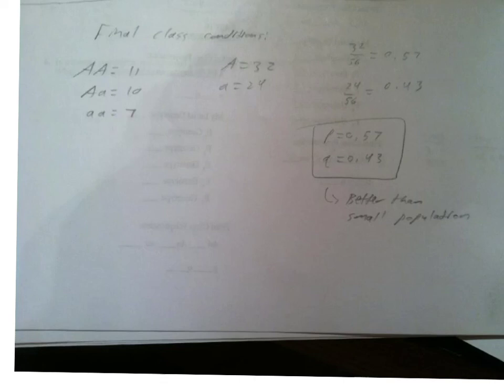Just as a quick reminder, to go through it all again, P represents the number of big A's, and Q represents the number of little a alleles in a whole population, and they equal these percent frequencies, and you just plug that into the bigger equation to find the genotype frequencies, and it's actually all pretty simple.